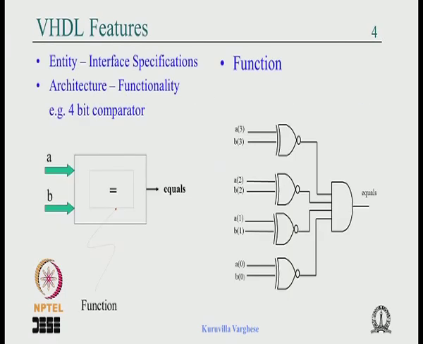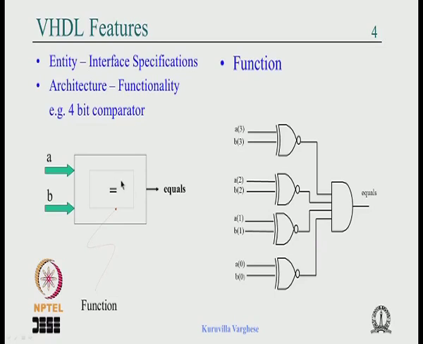So let us move on to the slide, and let us look at the main design unit of VHDL. So a VHDL design or any block has two parts. When you describe it, it has two parts. Any component has an entity, which is nothing but the interface specification, and the architecture, which is the functionality. We will take an example of an OR bit comparator. This part is taken basically from the reference book by Kevin Cahill, at least this starting part is taken from there.